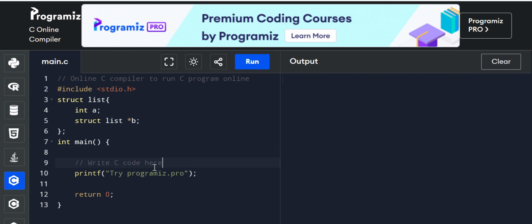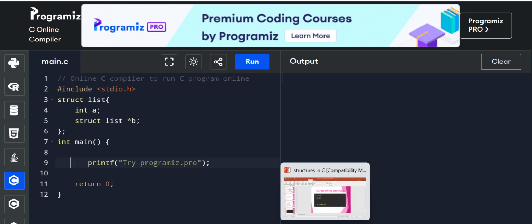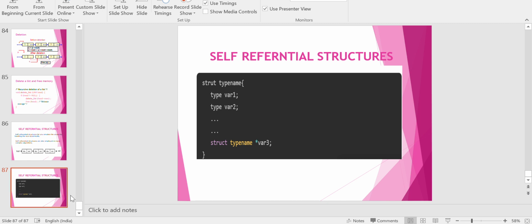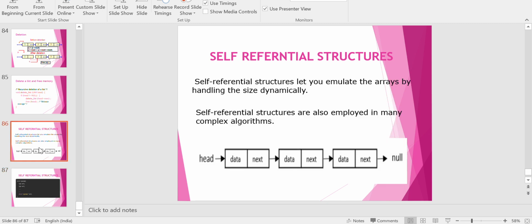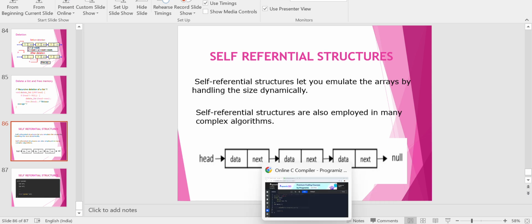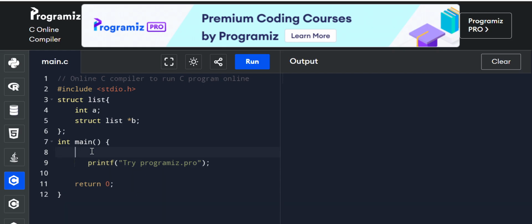So here I'm just going to create, as you can see, this PPT. Here you can see I can just have this x, y and z. Okay, we can have that. We'll be creating three structure variables. So let me create three structure variables.